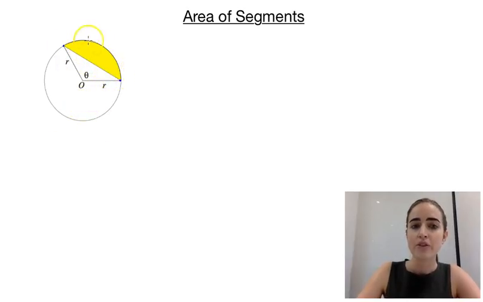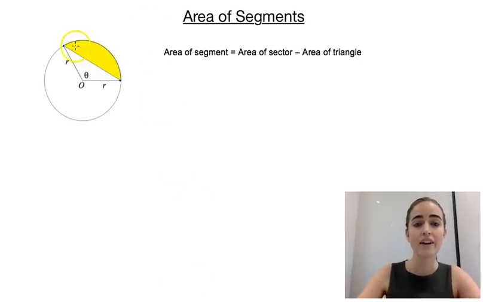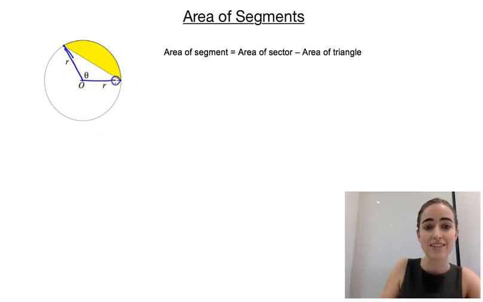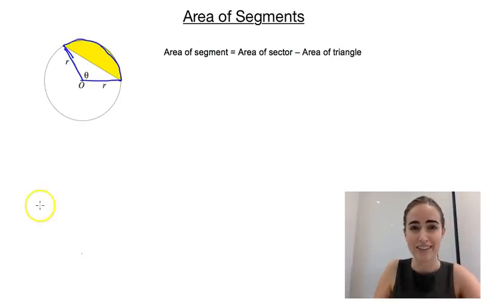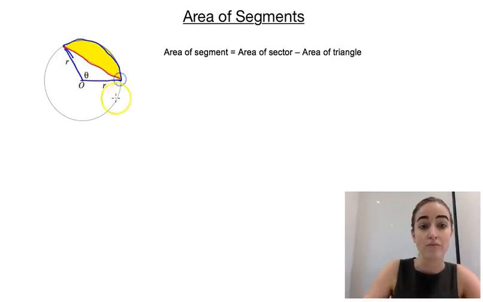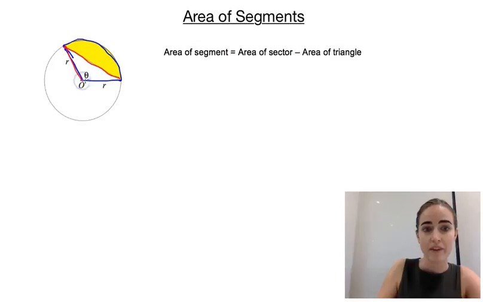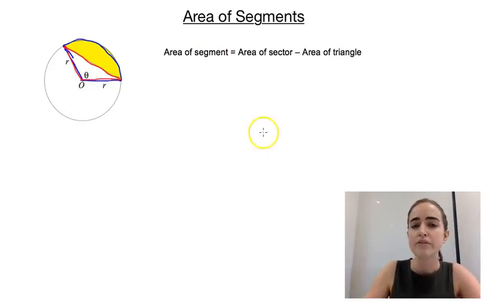But in this one, we're going to have a look at how we can calculate the area of this yellow region here. So to calculate the area of this segment, we're actually going to find the area, that's not a straight line, of this whole sector here. So this whole area in here, very not straight lines. And then we're going to subtract the area of this triangle here. So we're going to do two area calculations and subtract them, but we're going to simplify our formula so that we've just got one formula we can do rather than doing two calculations separately.